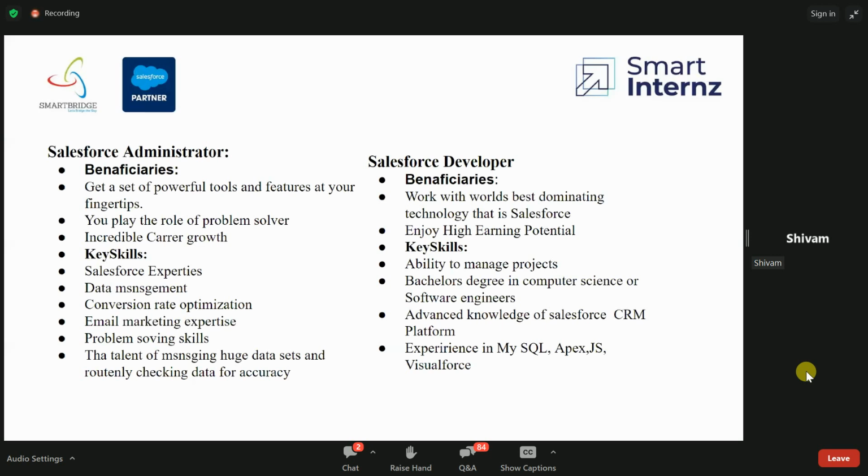A developer should always first think about whether he will be able to fulfill the requirements just by using the configuration part, which is the admin one. If he is able to do that, then he will do it there only.